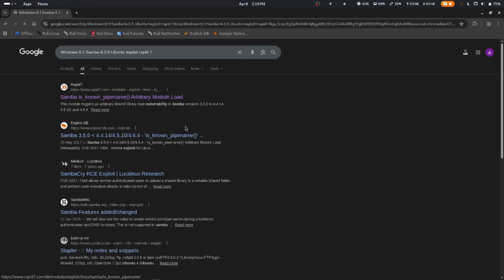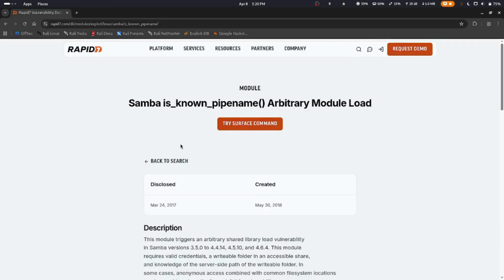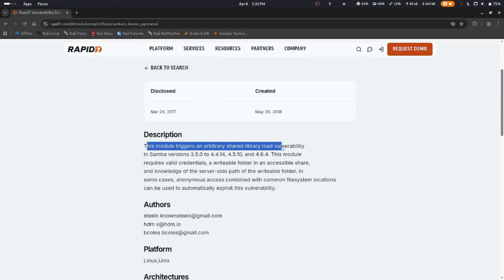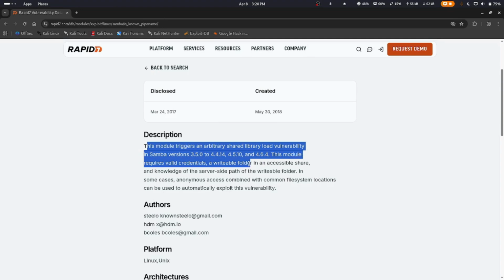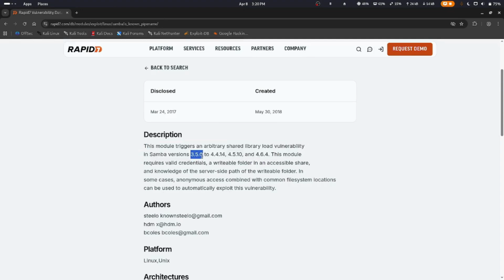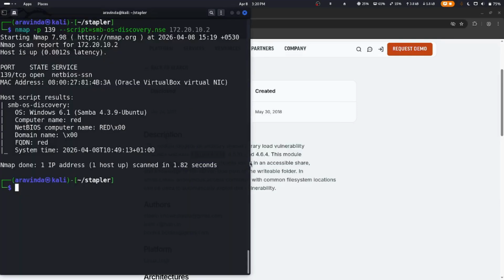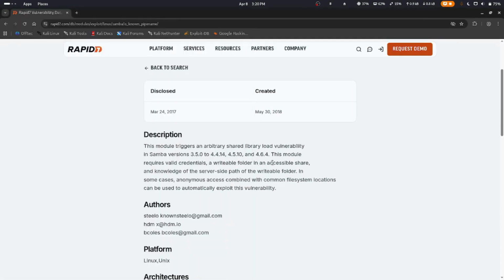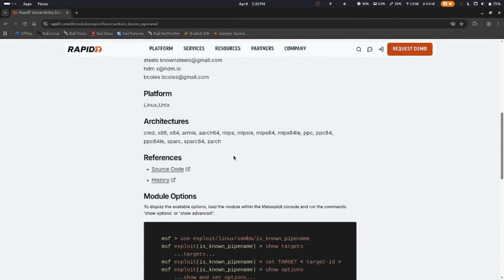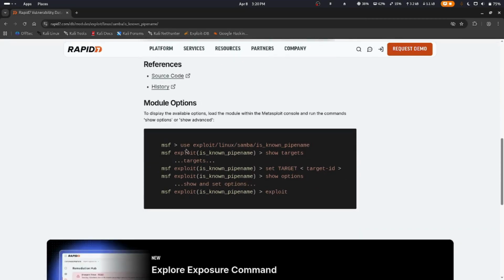So that is from Rapid7, which is Metasploit, the creators and the maintainers of the Metasploit framework. And you can see the particular version of Samba which is vulnerable. So 4.3.9, yes, it comes under this exploit. And let's copy this exploit, which is exploit/linux/samba/is_known_pipename.